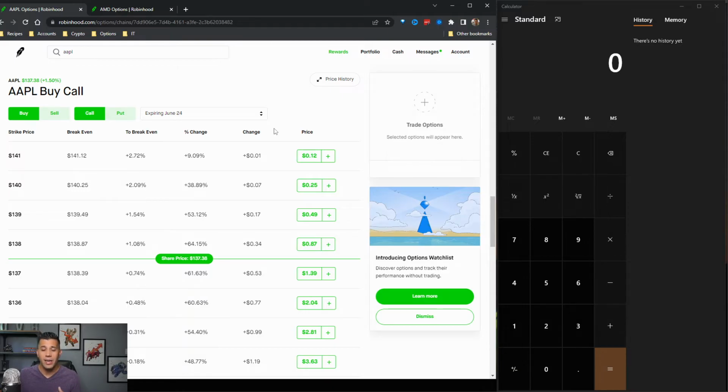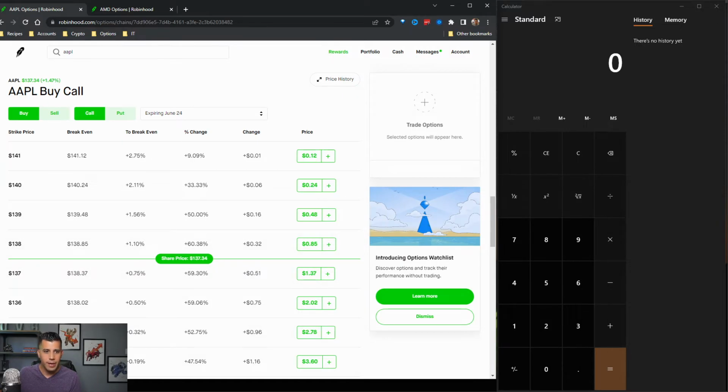So if you are assigned the stock, so you're assigned the shares, because one options contract equals 100 shares. Let's say you bought an in-the-money call, right? Let's say you bought this 137 call and it went up, you wanted to get assigned, your break-even price would be $138.36 if you were assigned only, right? And that's how you add it. So how did they get that price? They took the price of the option right here and the strike price, and they added them together.